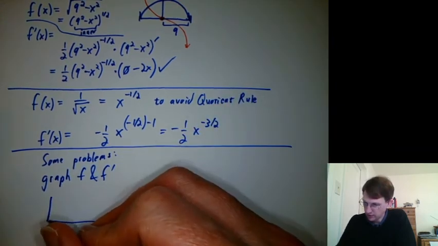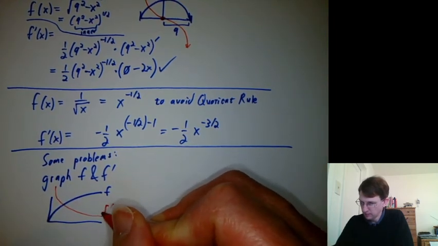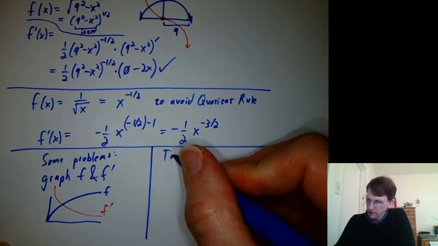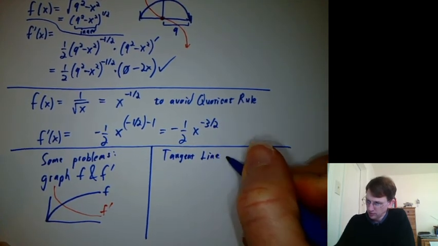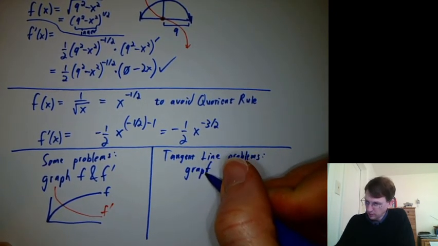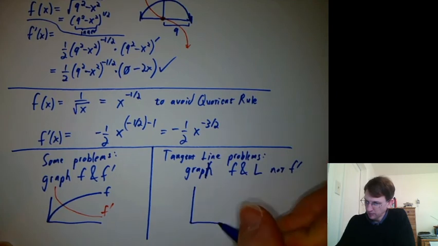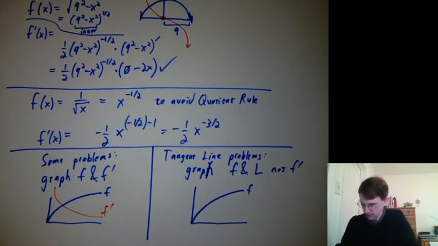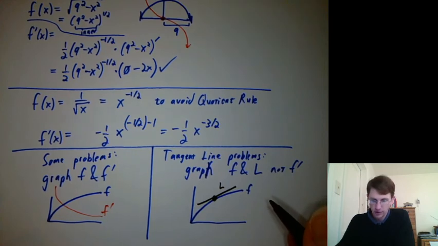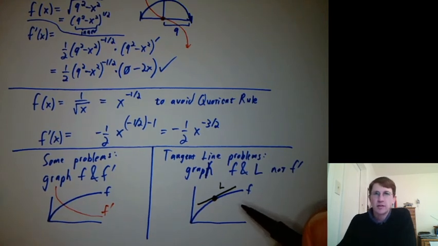So we'd end up with a graph like we just did here, like maybe here's f, and f prime ends up doing this, and that's good. So those are on the problems where we don't have a tangent line going on. On tangent line problems, I think it's best to graph, let's see if I can spell graph, f and the tangent line, not f prime. So if we had the same thing, all right, say here's the tangent line I got, and hopefully they would meet right where I expected them to meet. If I also had f prime on this graph, I would just get confused about which curve the tangent line should be touching and everything.